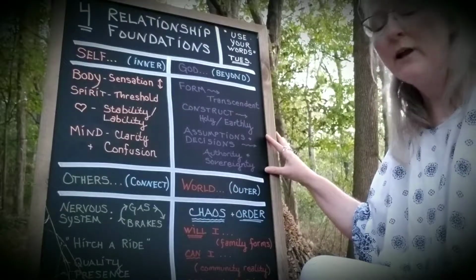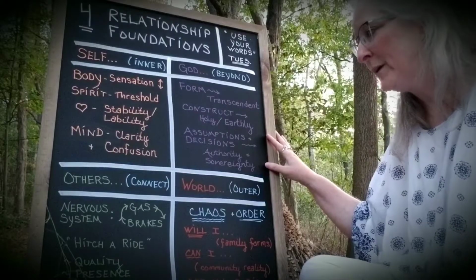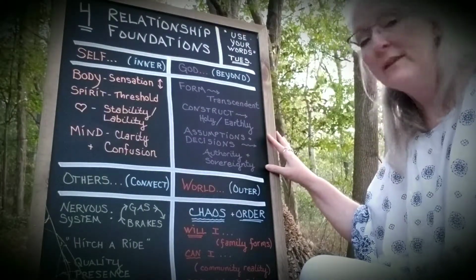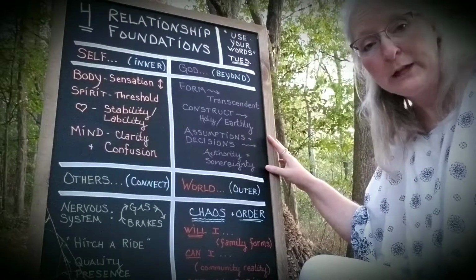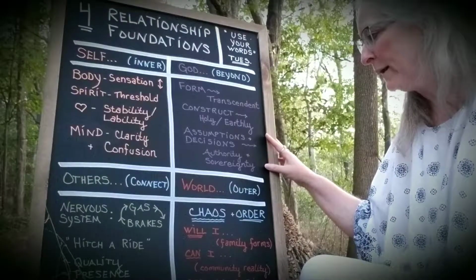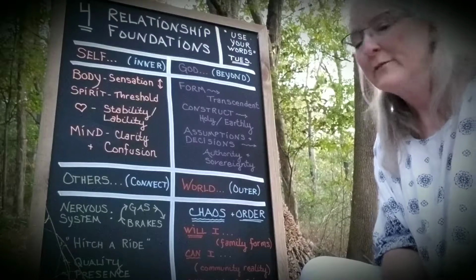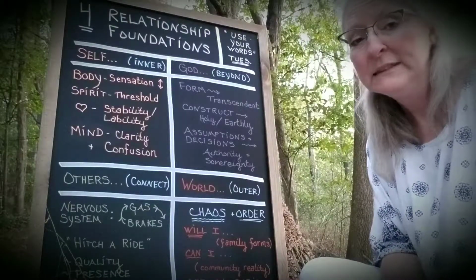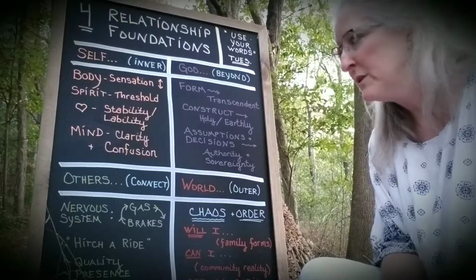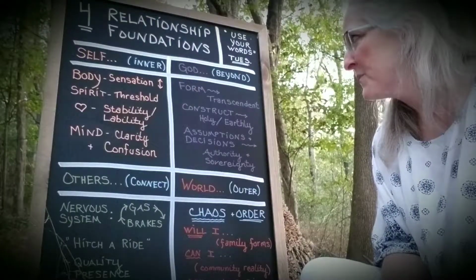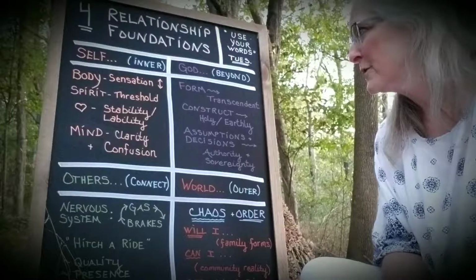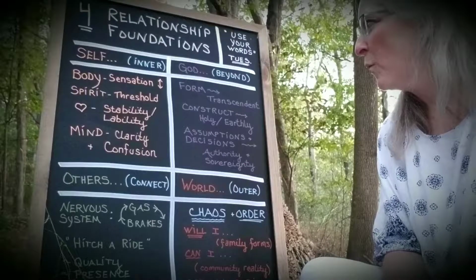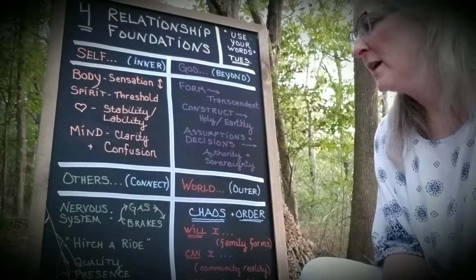We also, later on, as we get more cognitive, are making assumptions and decisions at a subconscious level, and then eventually at a conscious level as we're learning in a more academic way about authority and sovereignty. Because God represents, for many people, authority, and for others, just simply sovereignty, for those that acknowledge the sovereignty of God. So there are a lot of ways that we're bringing order out of chaos as we relate to God.